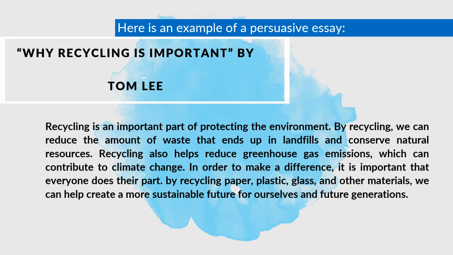So here is an example of a persuasive essay, and the topic is Why Recycling is Important by Tom Lee. Recycling is an important part of protecting the environment. By recycling, we can reduce the amount of waste that ends up in landfills and conserve natural resources. Recycling also helps reduce greenhouse gas emissions, which can contribute to climate change. In order to make a difference, it is important that everyone does their part by recycling paper, plastic, glass, and other materials. We can help create a more sustainable future for ourselves and future generations.